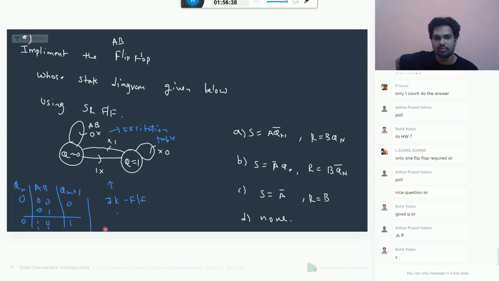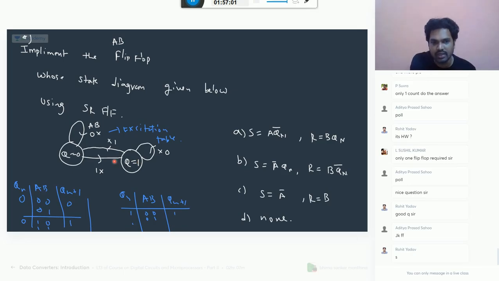Okay. I just write this table in a different way. Similarly, you are in the Qn, AB, Qn plus 1. According to this figure, if you are in 1, if your input is x0, x0 means it can be 0 0 or 0 1. What is the next state? 1. You are in 1 only.